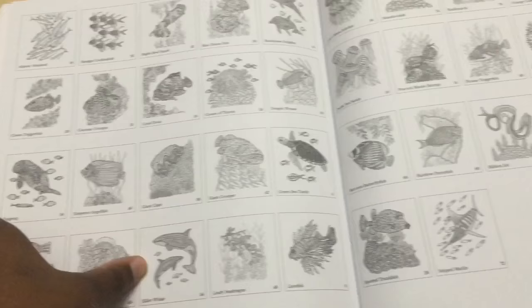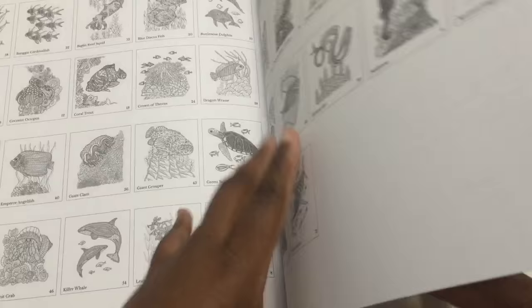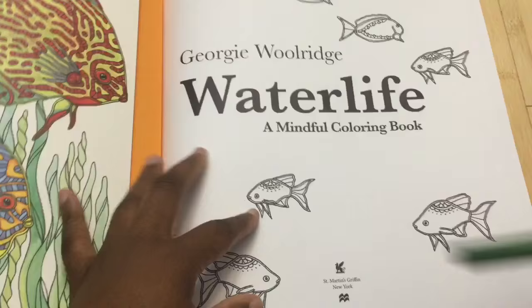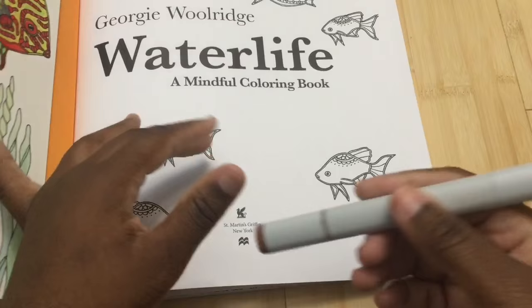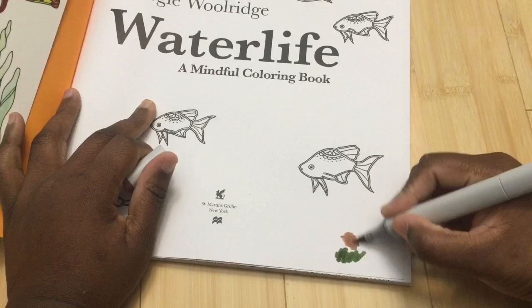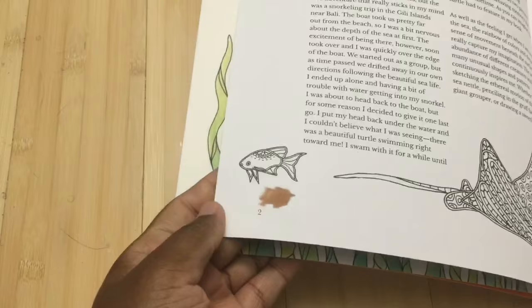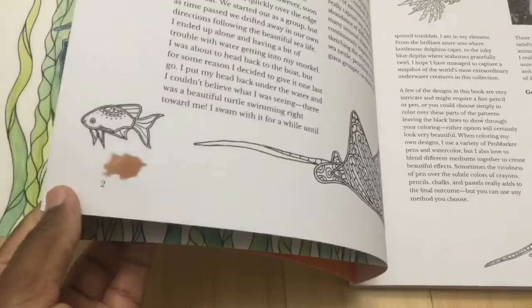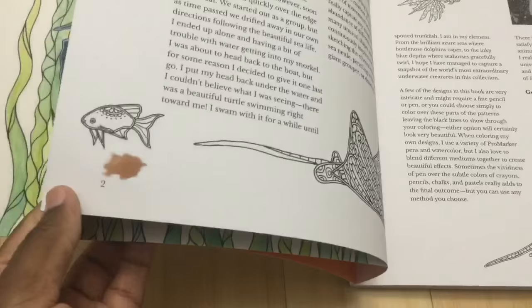I think this page was not in the first book — a page in the back sheet that lists all the different animals all on one page. And then the back has the copyright page, which is not something I see all the time. So let me get into the media test. This is a green Tombo — Tombo is a water-based marker, that's why I chose it — and my forlorn Copic, which needs to have the ink replaced. We'll turn this over and see what it looks like on the other side. I don't see any bleeding on the Tombo, but there is some bleeding on the Copic — but the Copic really does bleed all the time, that's just what Copics do. If you have Tombo markers or other water-based markers, this should be fine. I don't see any bleed-through there.